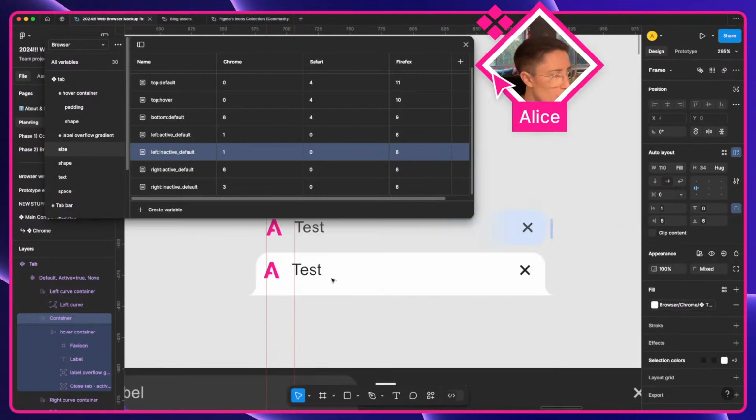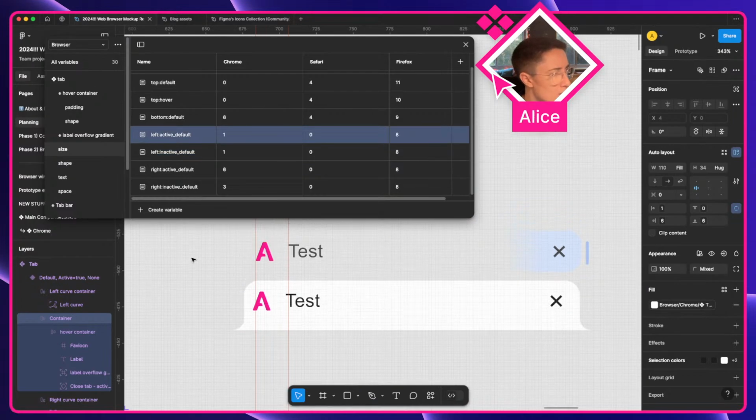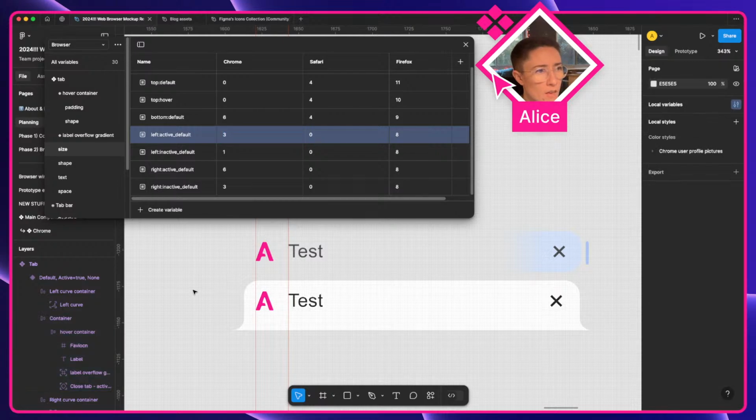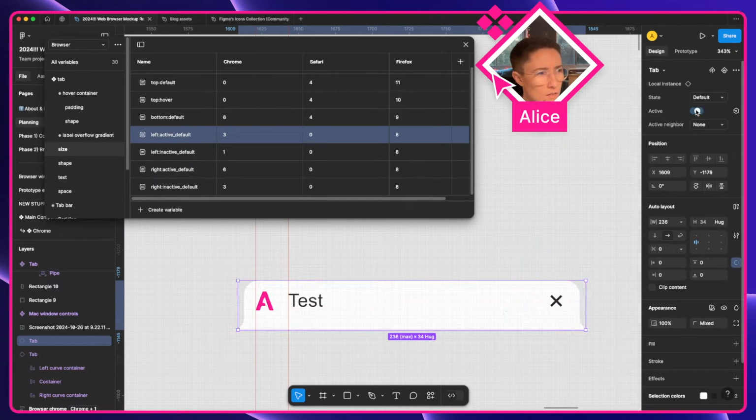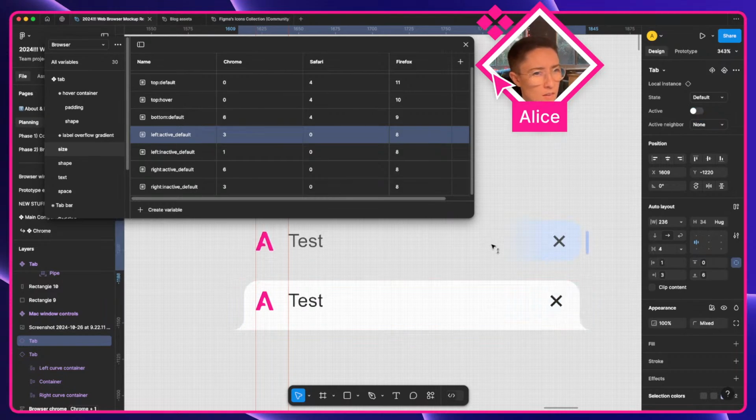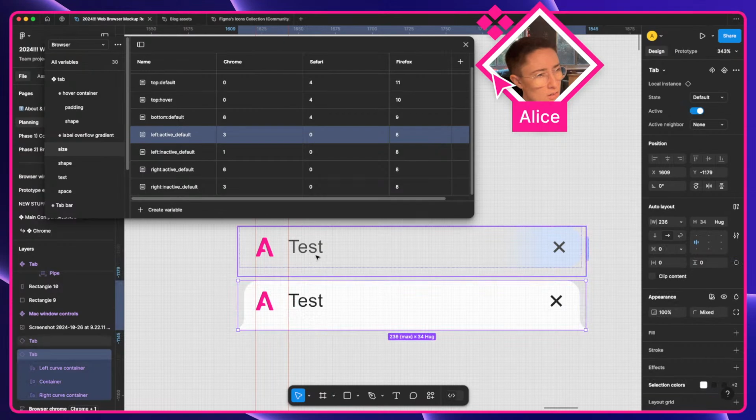That will allow us to now, on the active tab variable, increase this from 1 to 3. And now we should not get that jumping effect, right? We do a little bit with the X, so that needs to get fixed. Again, we are affecting change here and aligning to what's in the hover container.